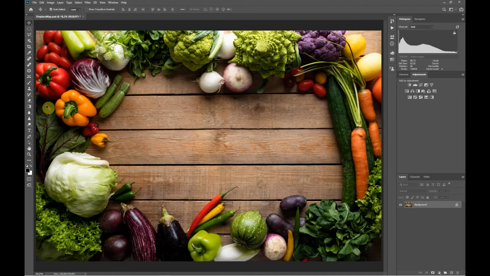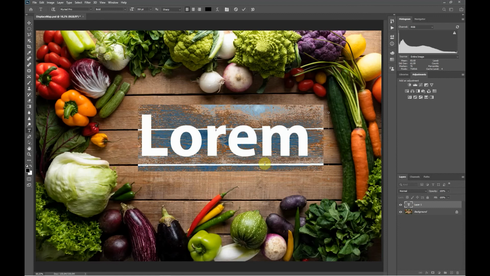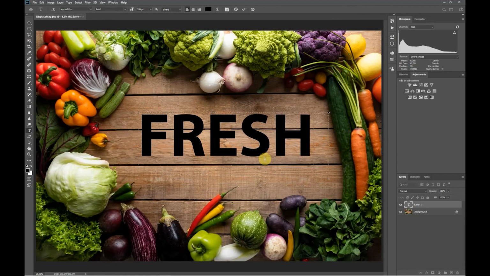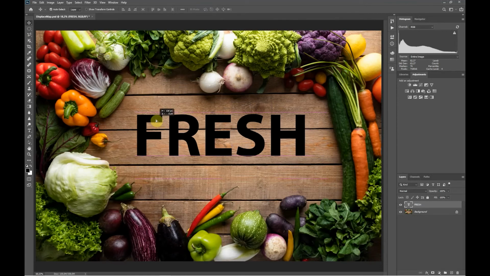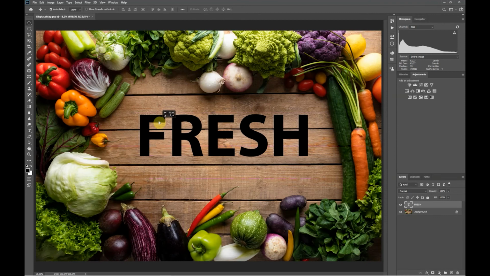Now we're going to add the text. Press T on the keyboard to operate the text tool, and then we're just going to write some text there. It can be anything. I'm using black text, which should be fine. You can use a dark gray or something like that if you want as well. We're going to leave it right about here.